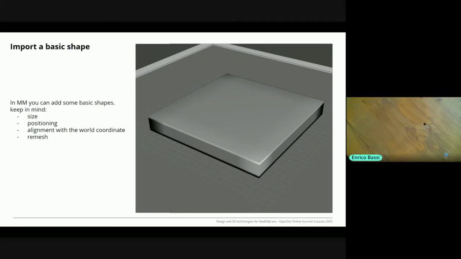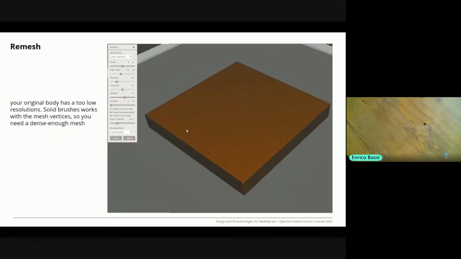Now, how to do this? Well, that's not very complex to do, to be honest. I will show you the process, show you very quickly how to do that, and then give you time to experiment a bit. So this is something that can be done in Meshmixer without any extra software or extra geometry that you need to download from somewhere. So you start in Meshmixer and you place a basic box, a simple volume to design on. Now the simple volume needs to be remeshed very often, because the basic resolution of Meshmixer is pretty low. And when we use brushes to change the shape in 3D, we need to have enough points to actually get a decent result. So it's an intermediate step that needs to be done, nothing particular.